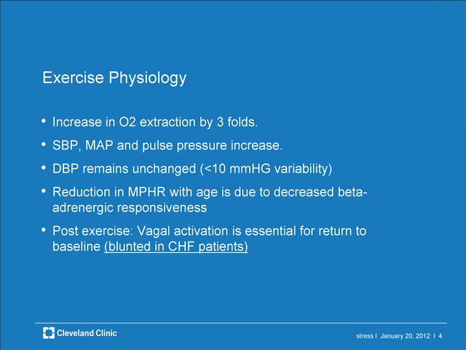You have a reduction in maximum predicted heart rate with age, as well as with use of medications. And post-exercise, our institution and many others have shown that the return of heart rate to baseline, how quickly the heart rate returns to baseline, is a very important predictor of outcomes. So people who can bring their heart rate back to normal baseline quickly are very well conditioned and have a good prognosis, versus people who have a prolonged period of tachycardia in the post-exercise period.